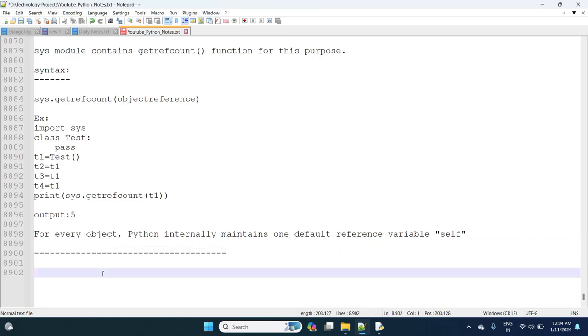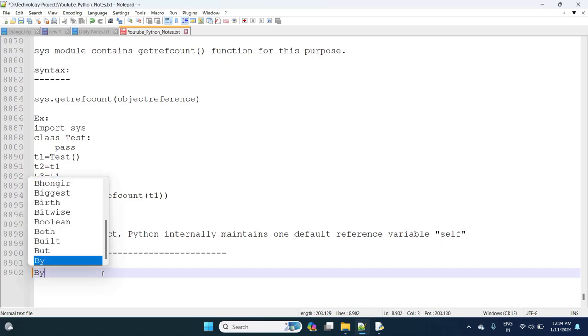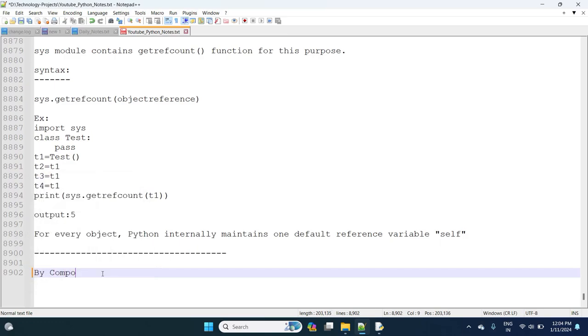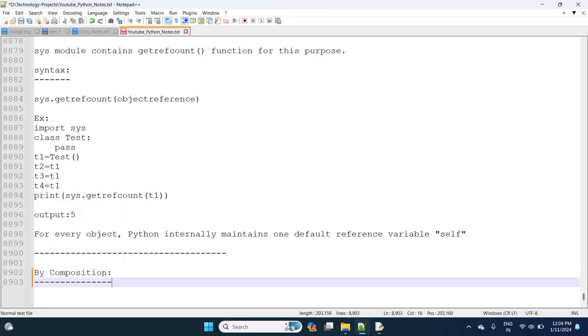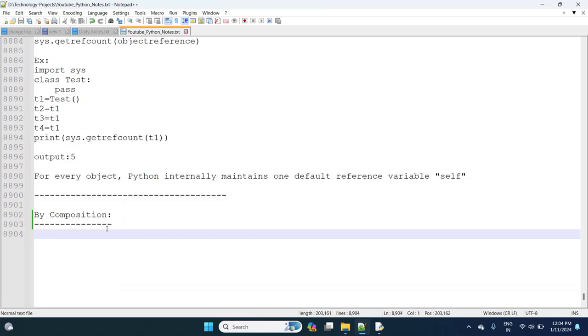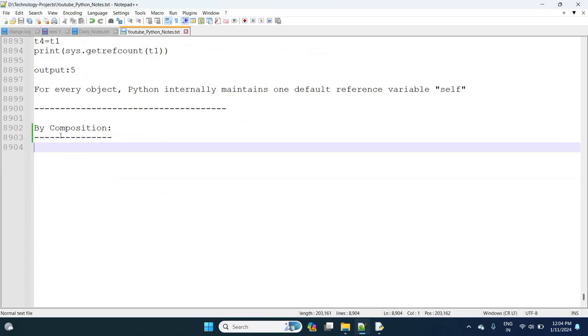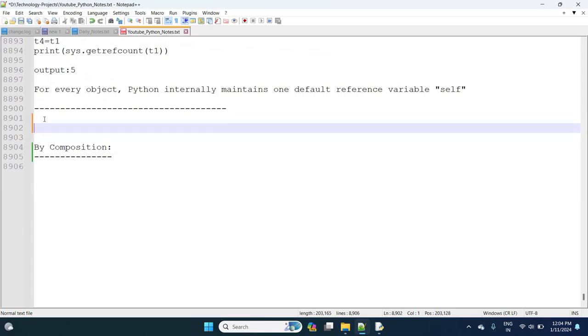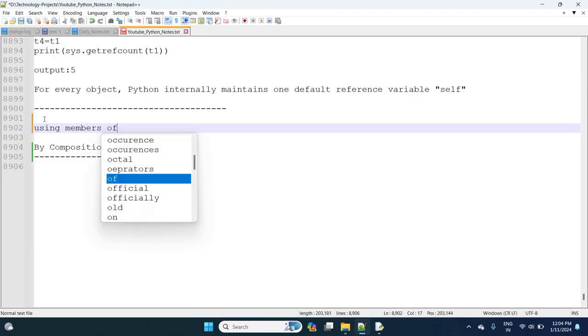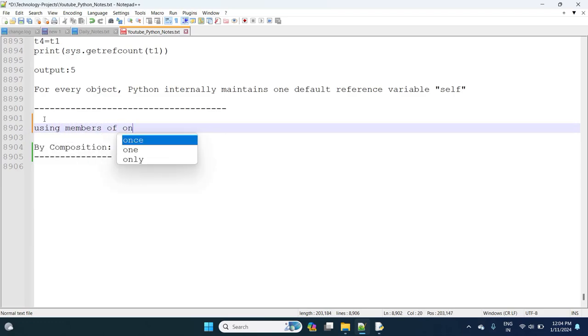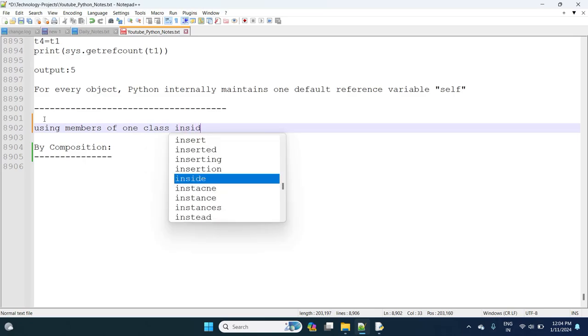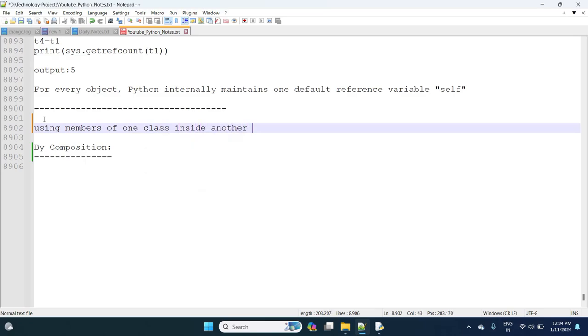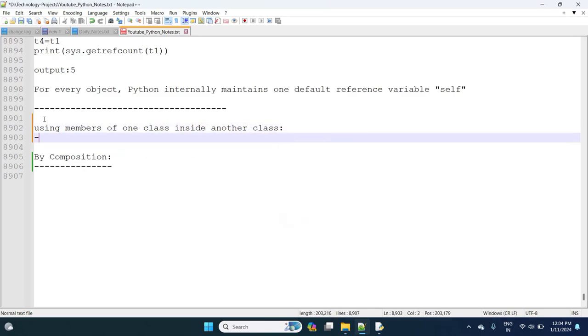Now today we are going to discuss composition.